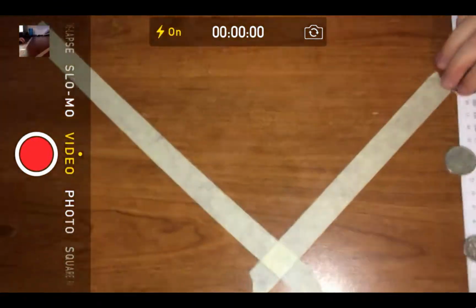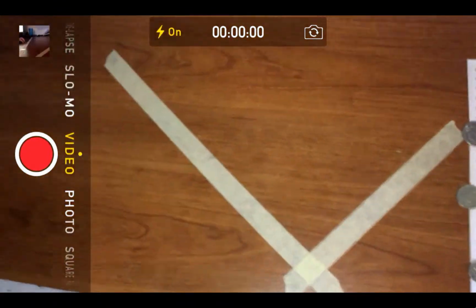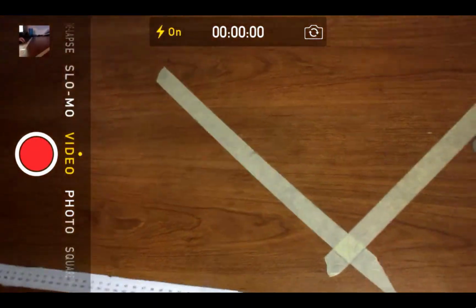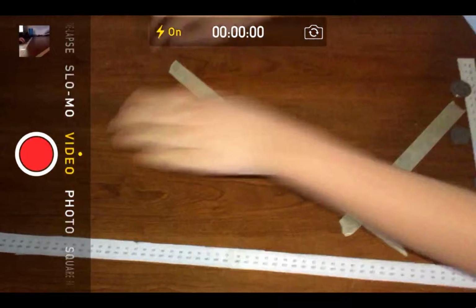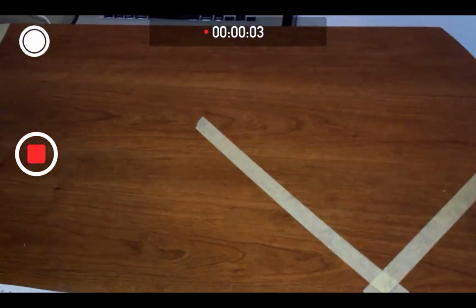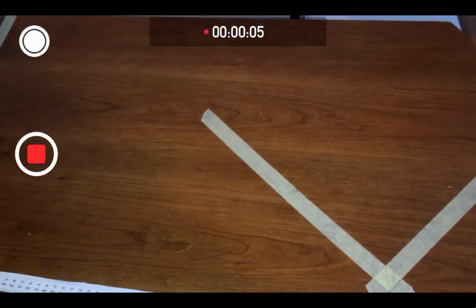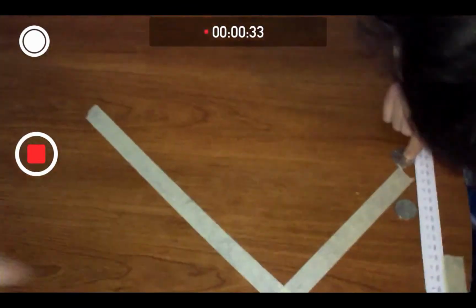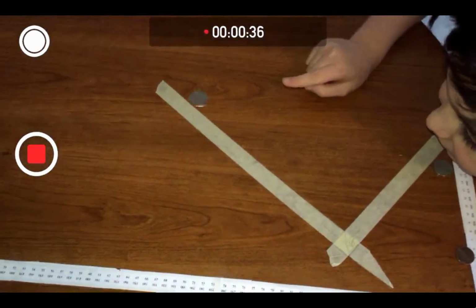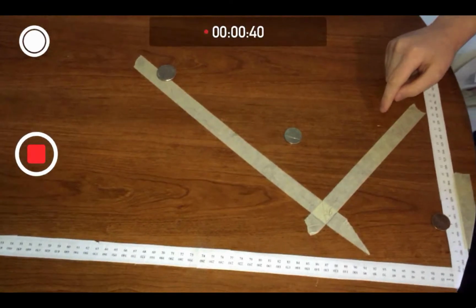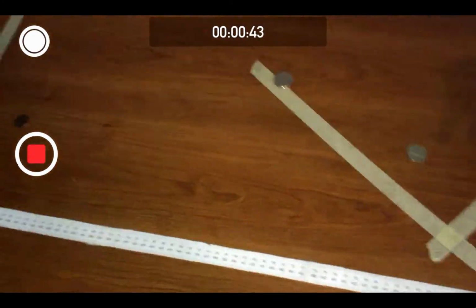As you probably remember from your high school physics class, whenever you slide something across a surface, it will go for a while and then eventually slow down and stop. It does this because of the concept known as friction. The more force that you impart, the farther it goes before friction slows it down. Let's have him flick one of the coins. Ready? Go. Perfect. Now he'll flick another one. Now he'll flick another one. And that went all the way over here.